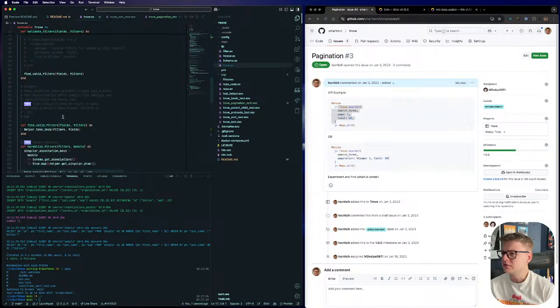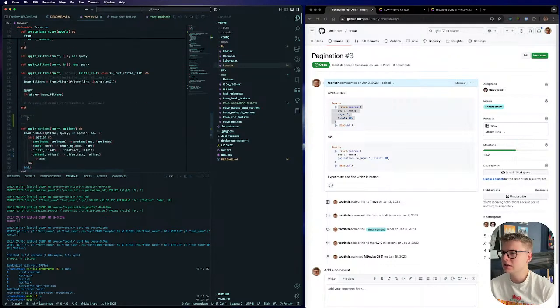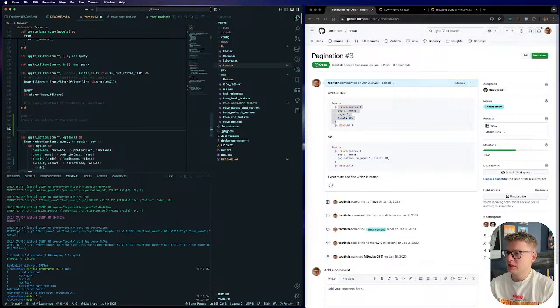I'm gonna leave that one for now, and then let's go down here and we want apply query options to the search query. Maybe that isn't the best way to say that, but there's a spec.